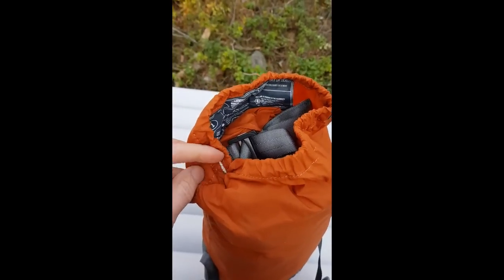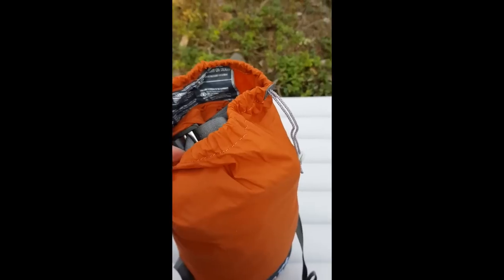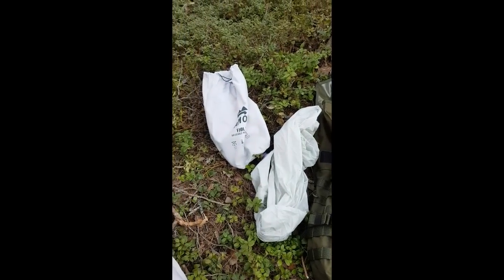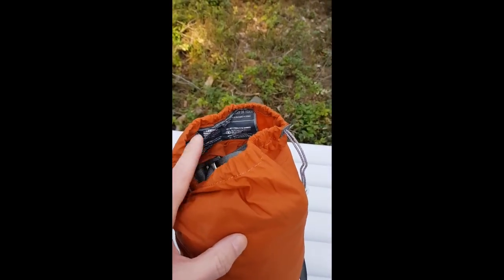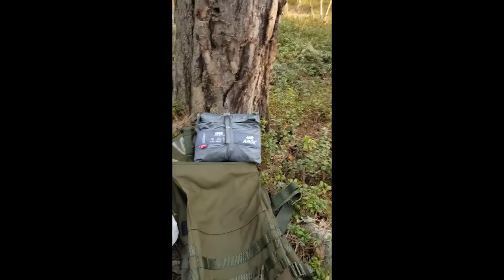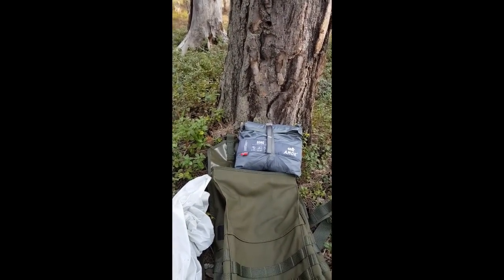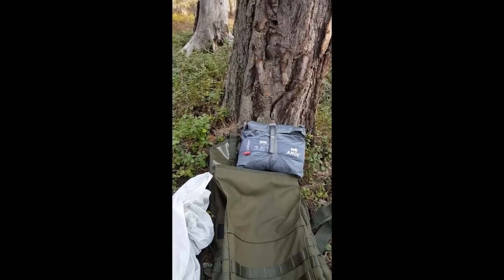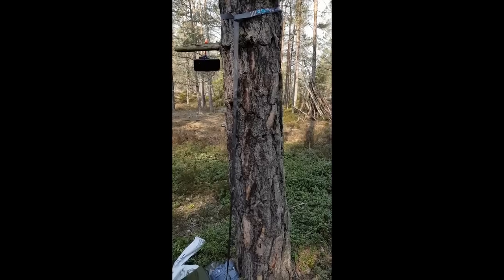The bag is attached to the hammock, so you won't have a bunch of loose bags. You basically have the sleeping pad bag and the inflation bag. The sleeping pad, the hammock, is contained with everything in here, and finally the tarp, which has the pegs in a pocket as well. So everything is very neat and tidy. So with that said, I'm hanging everything up here.